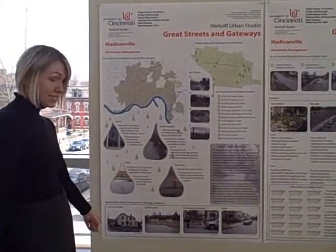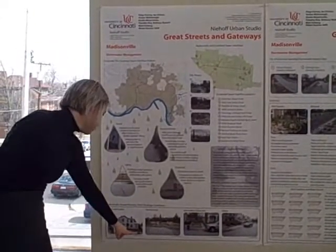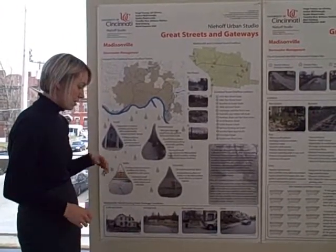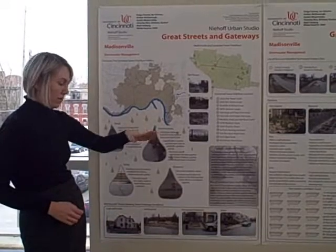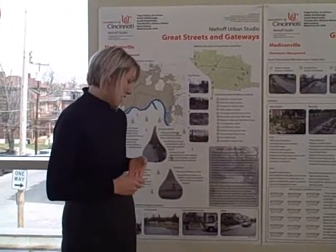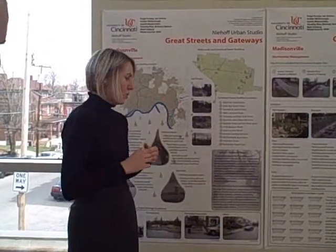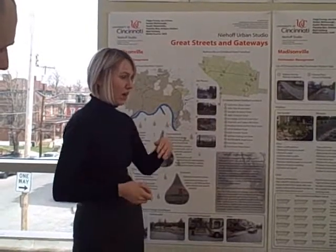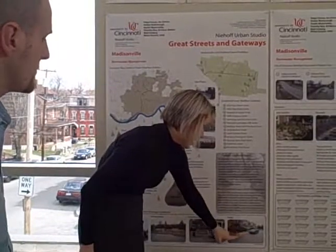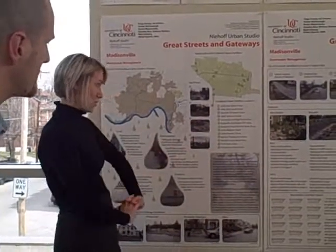And so these are the existing conditions of Madisonville streets. There's basically 4 different types. You have the traditional curb and gutter. You have unimproved streets, which means no curb, no gutter, no anything. The roadway goes right up to the grass. And then actually the city has put permeable pavement in some locations like this. And then we have the other miscellaneous category, where either residents were tired of parking their car in an area with mud, or the city went out and did it, but they laid down gravel right here just to cover up the mud. It was kind of a do-it-yourself fix, which may not actually work.